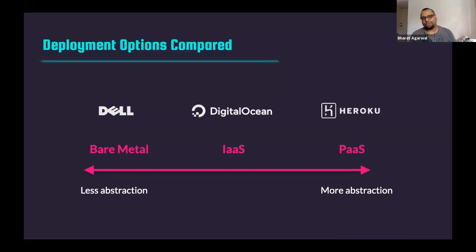So there was an abstraction built on top of that, which is known as the IaaS provider, the infrastructure as a service provider. Examples of these would be DigitalOcean or AWS. What these guys do is they take a bare metal physical machine, chop it up into parts and expose a virtual private server to you. So you don't have to take care of electricity and stuff like that. Now you have to take care of the operating system, the dependencies, and language runtime, stuff like that. So again, that might be too much for somebody whose focus is purely on writing application code. That's where a platform as a service comes in. An example of that would be Heroku.